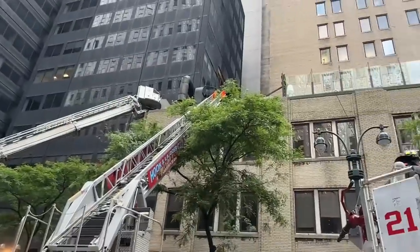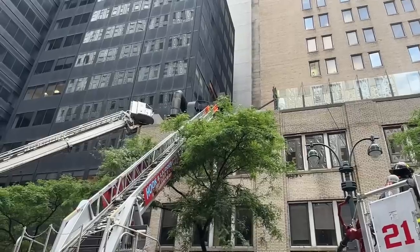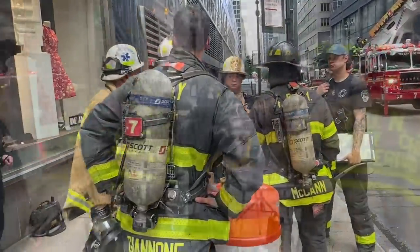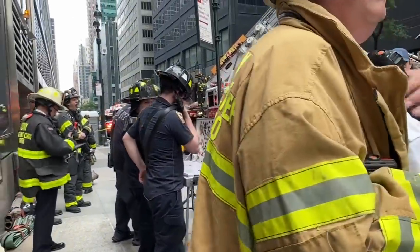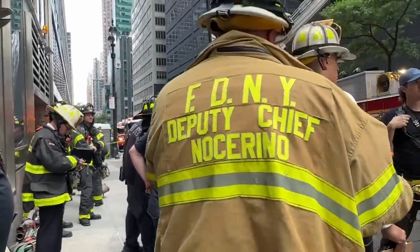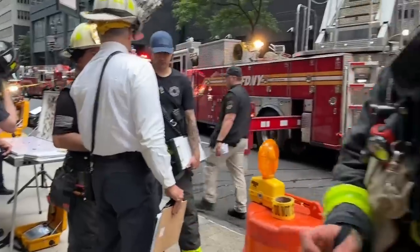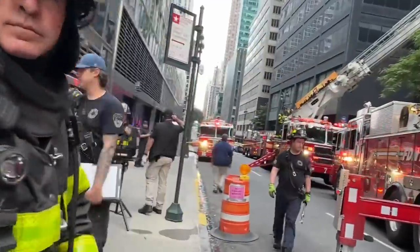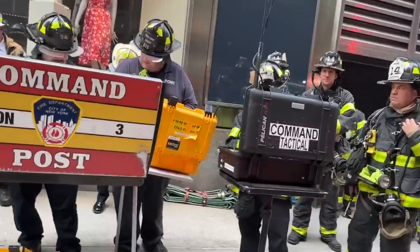Have some extension into these buildings that we do not see to the naked eye. It may be internal. Either way, they need the manpower, so they just transmitted the third alarm. Can you find an official fast drop to the spot, please? They also want an additional fast truck. So that means that they put the fast truck to work. The one that's here right now, they just put it to work.